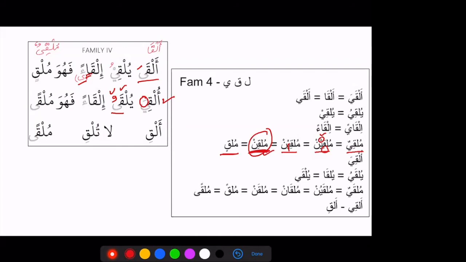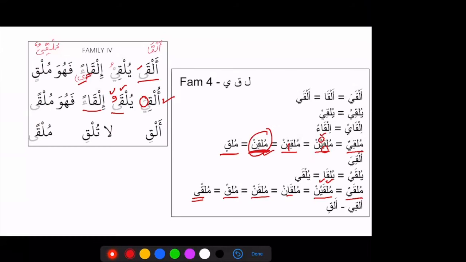Then ilkan, the same, like ilkayan, but because of the alif before the weak letter, it becomes a hamza. Ilkayan. Good. Mulkan. Here also it is the weak letter. Again we can open up the tanween to see what's going on. Actually it should be mulkayun. What rule are we applying over here? The same ajwaf rule. This ya is mutaharrik, before it is fatha, so it will change into alif. And now iltiqa as-sakinain, we are dropping this alif. And now mulqan. When we write it with tanween, we need this alif maksura with fathatain.